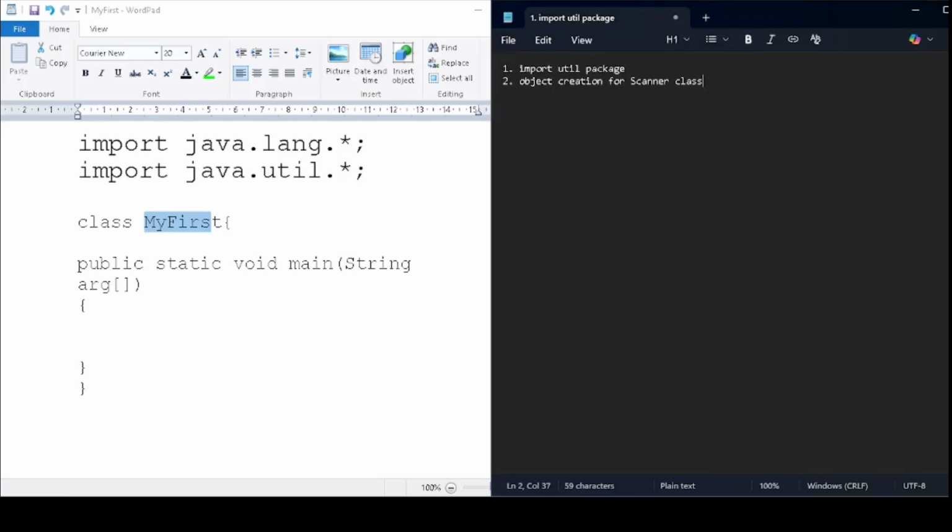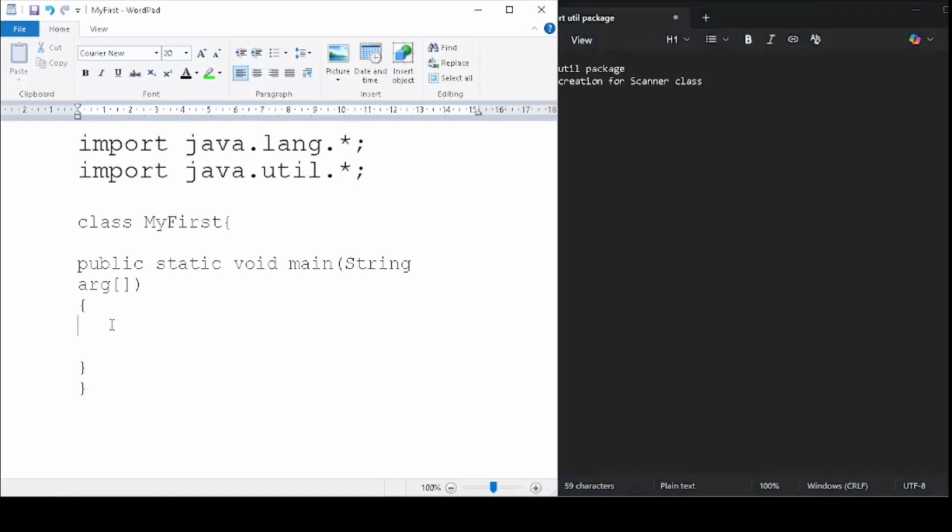So I'm showing it here. For creating an object, first you need to write the class name, which is Scanner, and then assign an object, whatever name you want to use. I am using s. You write the syntax equals new, and again write the class name Scanner, and in between that, System.in. Why System.in? Because I will be providing inputs from our keyboard.